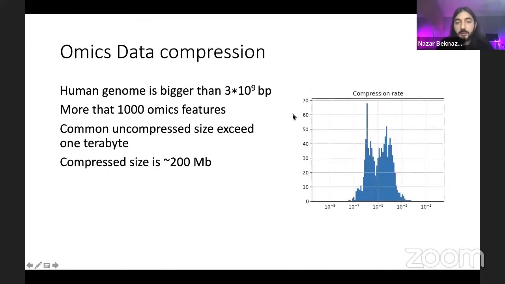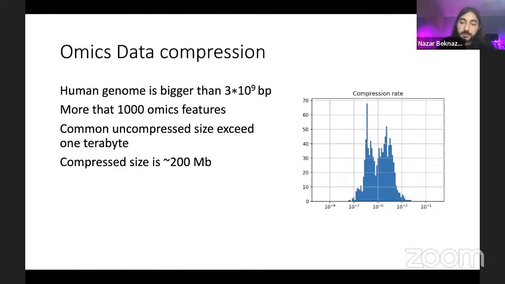And the main question is how we should deal with these vast volumes of data, because together in uncompressed form it exceeds 1 terabyte. For these volumes of data, it's impossible to use RAM memory, and it's difficult to use even hard disks, because for one epoch you have to deal with the whole set of data, and it's more than 1 terabyte.